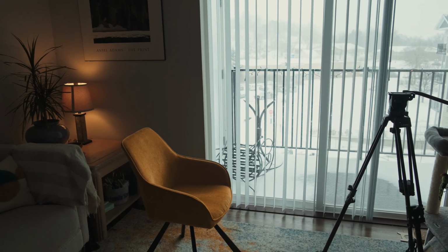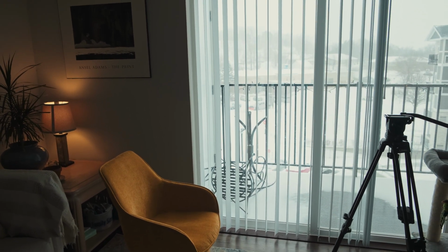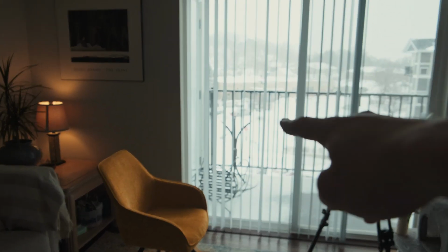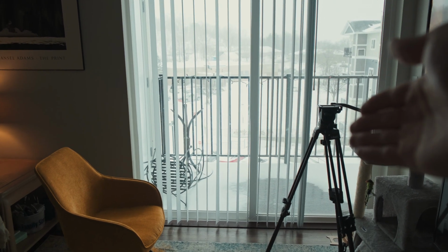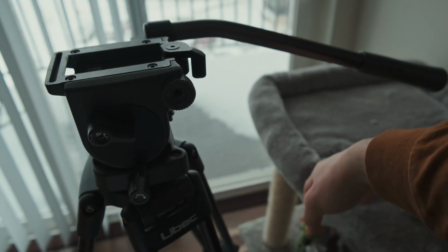So here's what our scene looks like without any of the modifiers. We have a big window where we're getting our main source of light right through here. We have our tripod right here, a cat tower that adds nothing. And then we have our seat right here.